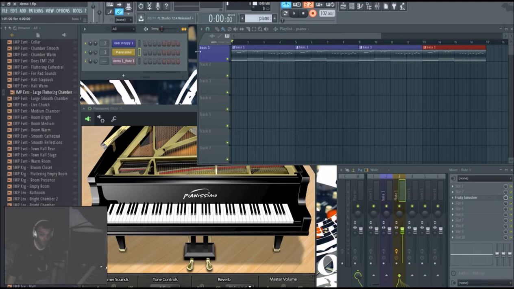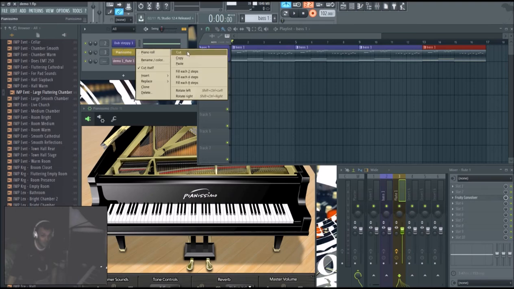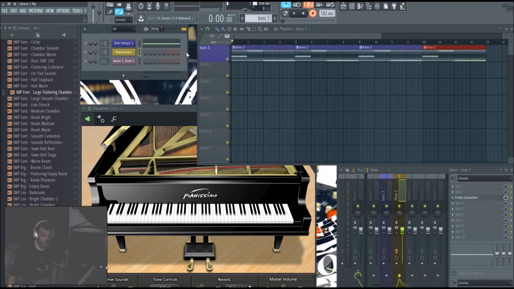Okay, now I'm going to go back into the bass one, and I'm just going to right click the piano and cut. Or if you liked what you did, Control Z to undo the cut. Make sure that only the piano is lit. Control C is obviously copy. Go back into your pattern. Go back into pattern 2, which is piano. Control V, paste, sorry.